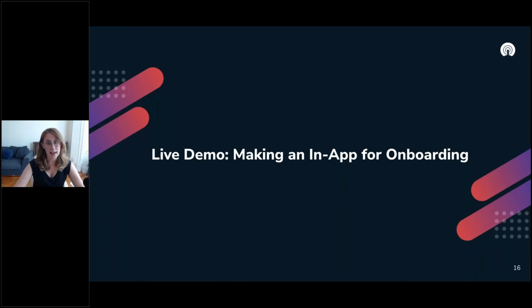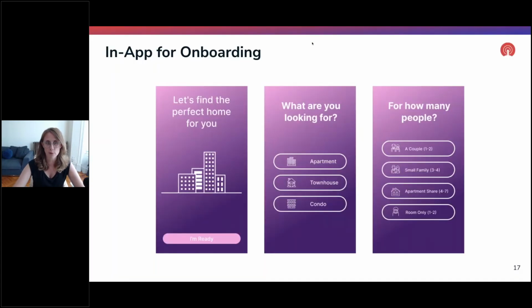We are actually going to head on to a live demo. A couple of my teammates will hopefully be able to send you a Dropbox link to download some of these assets. But first, a quick overview of the assets I'm going to be providing you before we move on to doing this demo.